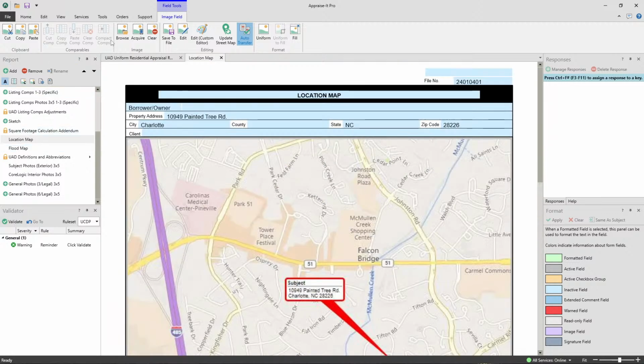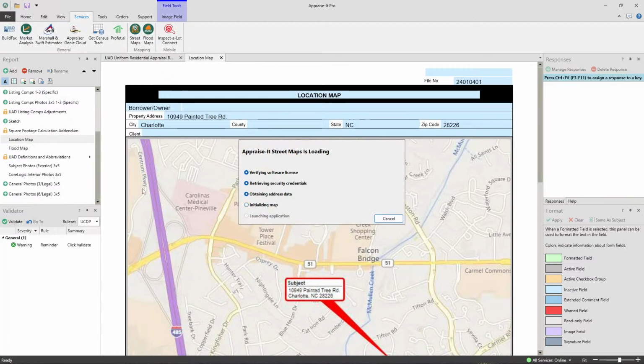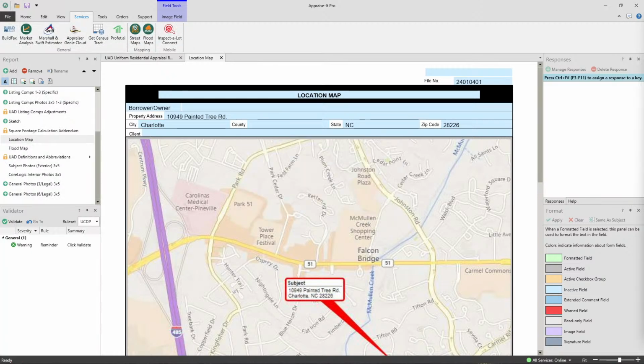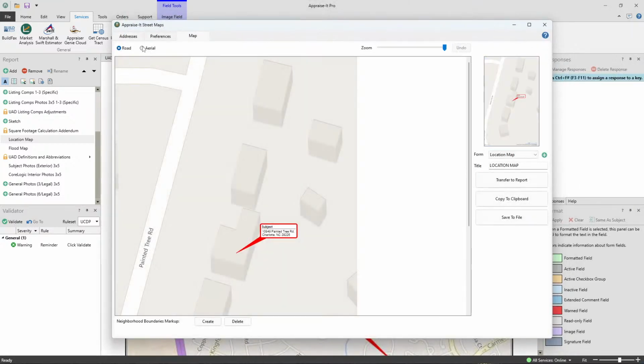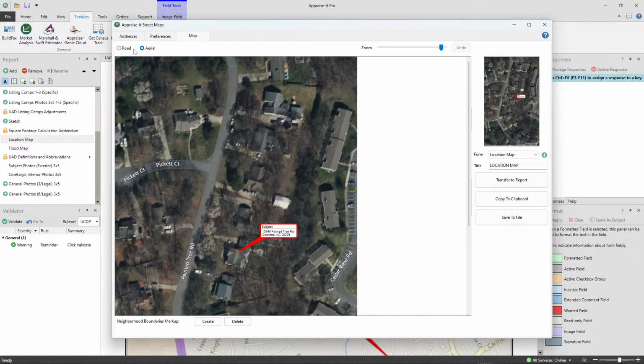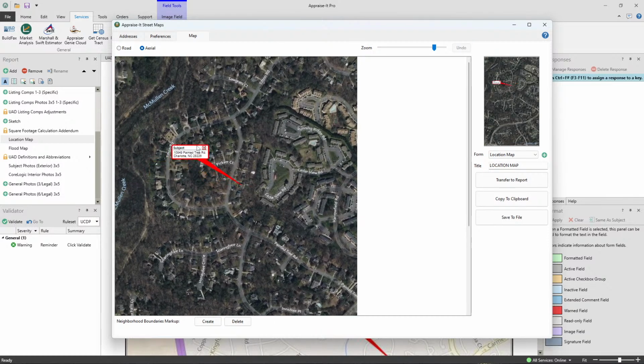Okay, now, but what you asked was, okay, well, that's all great and all, but can I add an aerial map as well? And you can. You can go to Street Maps. We'll open it back up. Pull it back over here. We're going to go ahead and get map. This time I'm going to do aerial, so I'm going to use this little radio button here at the top. I'm going to zoom it out a little bit. We'll put that right there. Get it the way we want. There we go. Now, right now, it's going to put it in the location map.